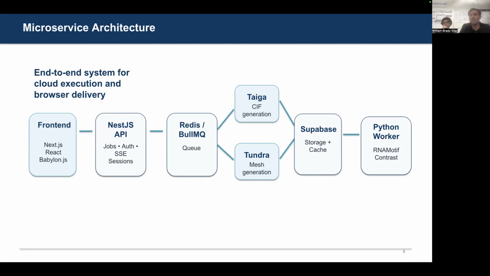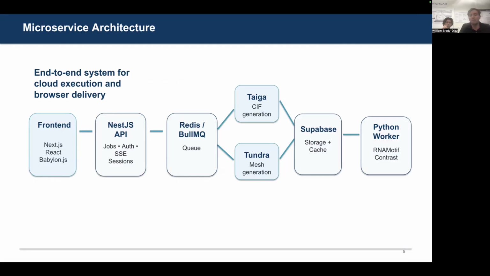And then the reason why we have jobs is because some of the workflows are very computationally expensive, especially when there's a large list of motifs. And we implemented a producer worker pattern, or worker queue pattern, that allows us to do asynchronous workflows, so that way our API doesn't get bottlenecked.